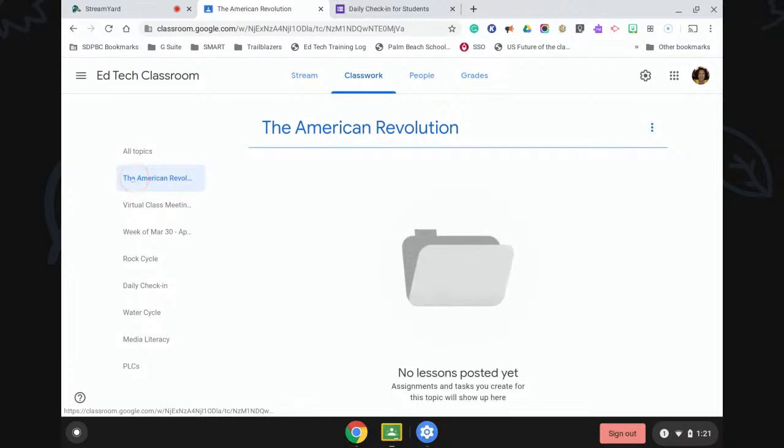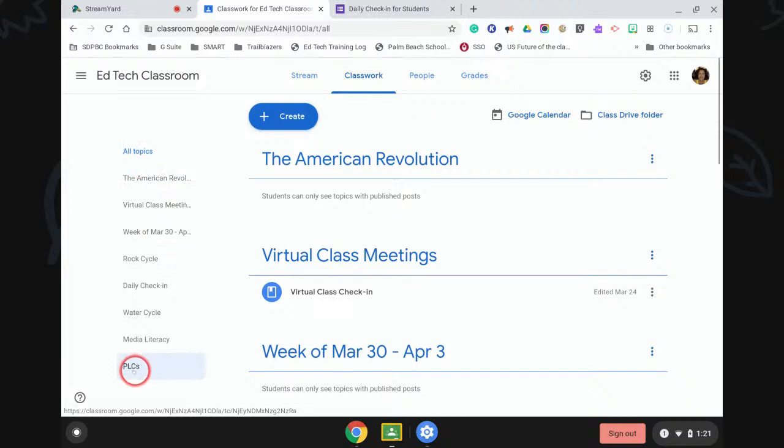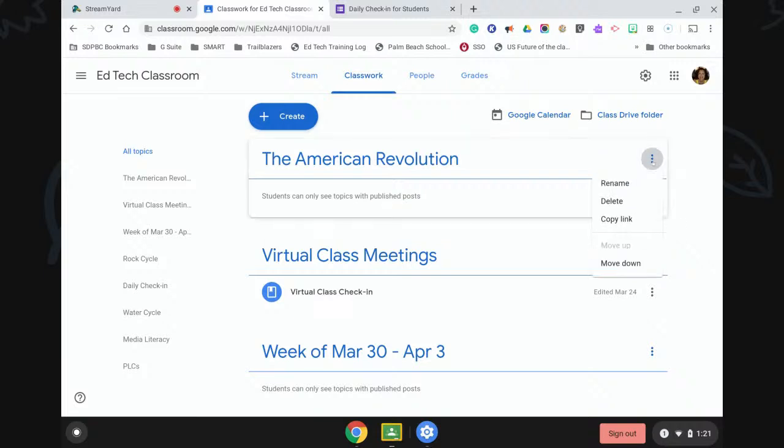That is one of the advantages of using topics because it creates this table of contents on the left-hand side. If you want to edit your topic, beside each item, you'll notice the 3 dots, the ellipse, the blueberries, the snowman, has lots of cute names. But when we click on that, this is where you can rename or delete. You can also move up or down from here as well.